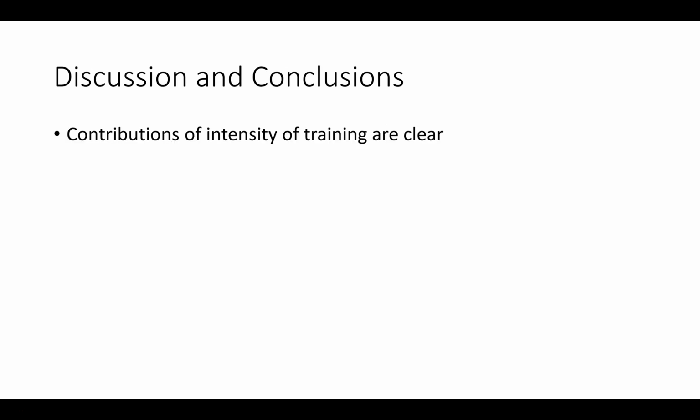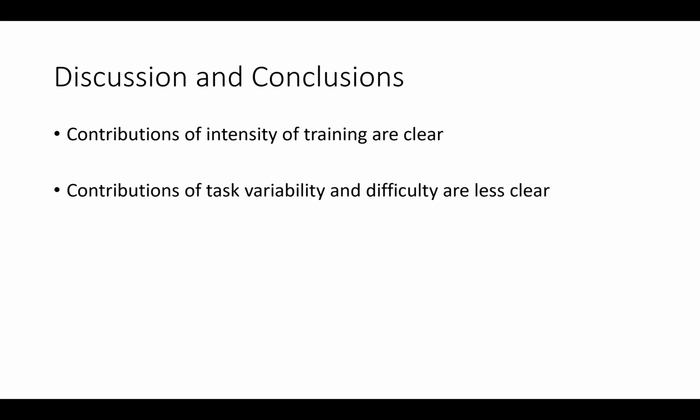All right, so what do we take from all of this? The contributions of intensity seem to be clear. We saw statistically and clinically significant differences between the two high and low intensity groups. The increased heart rates during the high intensity trainings are likely driven by elevated neuromuscular demands, such as the observed increase in steps per session and stepping rate. And these metrics were in turn associated with the changes in locomotor outcomes.